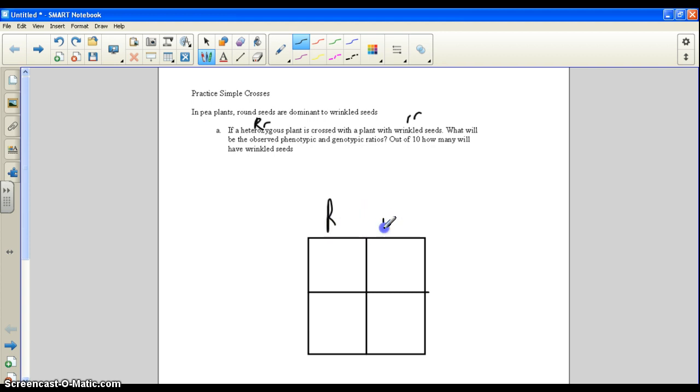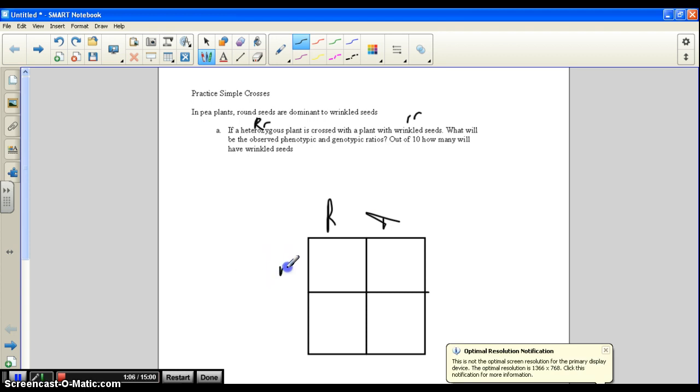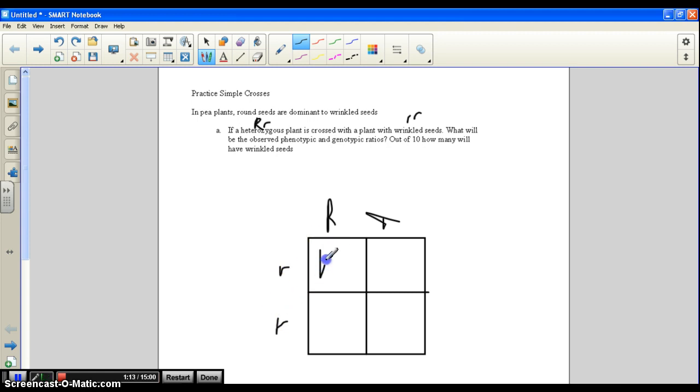And I'm trying as easy as I can to write this. It's not that difficult. Ooh, the R went crazy. That's a little r. And then little r, little r. There we go. Okay. Then you fill in the Punnett square as nicely as you can. Obviously, I am having some trouble here. There we go. Okay, so there's our Punnett square.